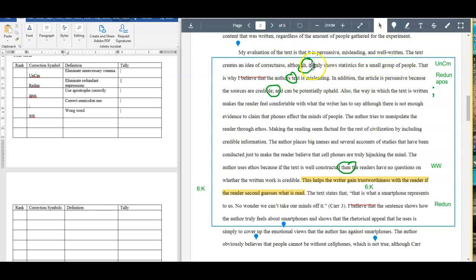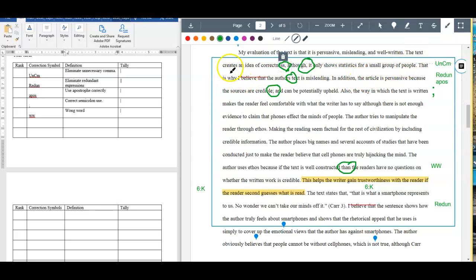So for some reason, students are using commas as if they are pauses, and there are rules to use commas. Here, you do not need that comma after although. It should just read although it only shows statistics for a small group of people. And technically speaking, I'm going to add this one here because actually we don't even need that comma as well.